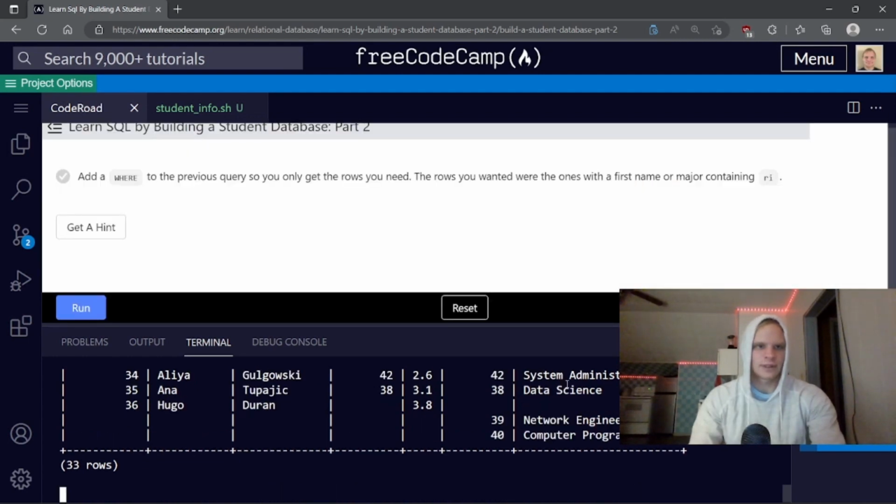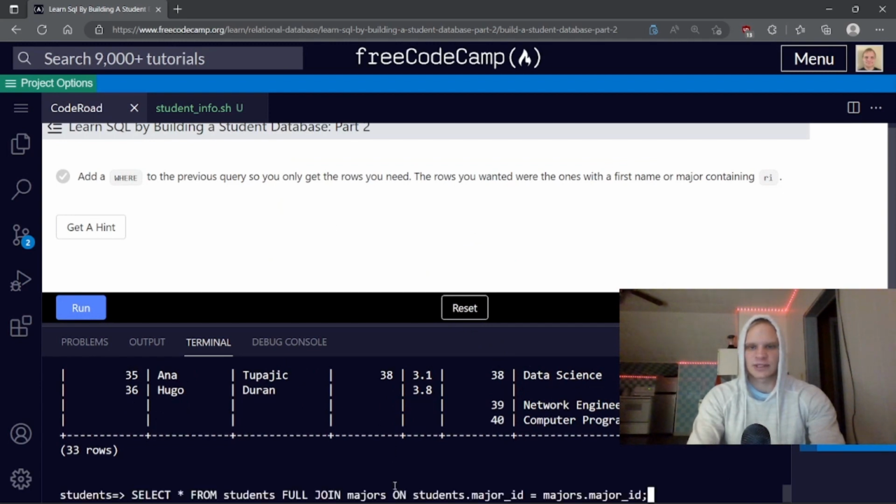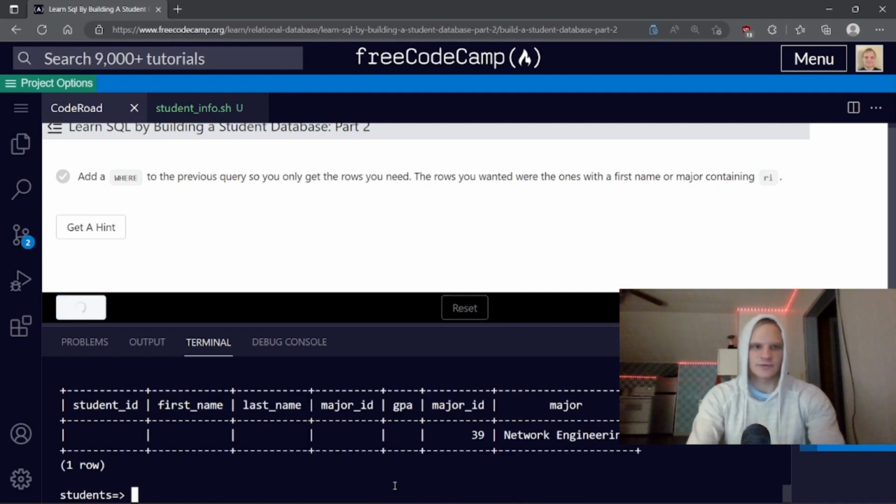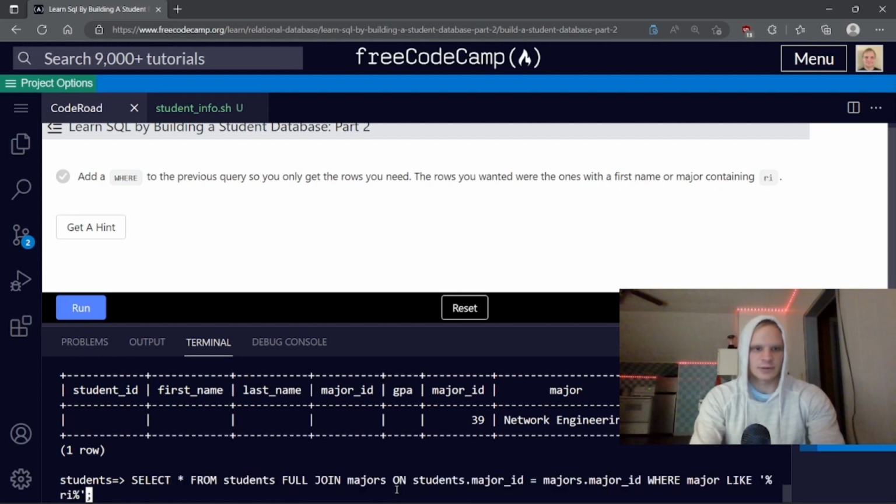Cool. Add a where to the previous query so you only get the rows you need. The rows you wanted were the ones with first name or major containing RI. Where the major like percent RI percent. What? How's that not right? First name or major. Okay.